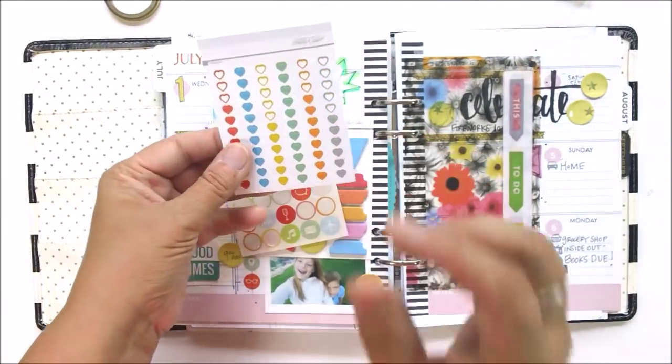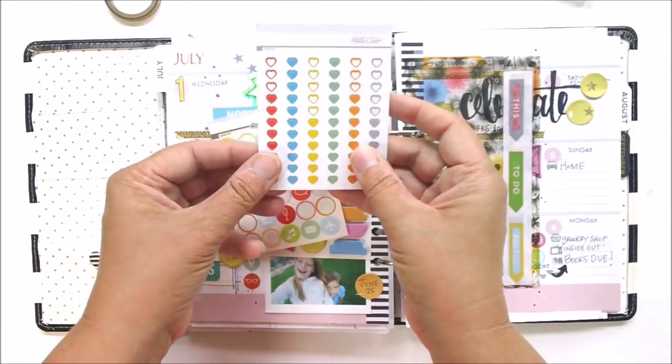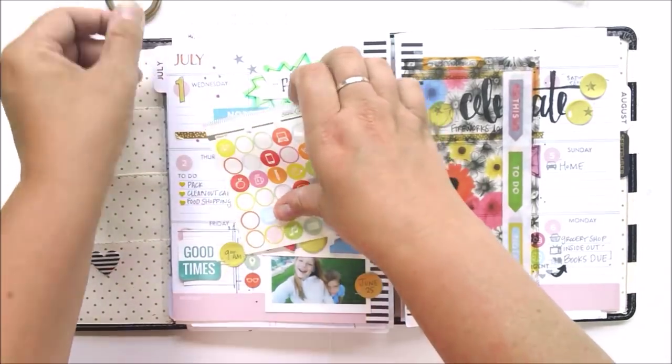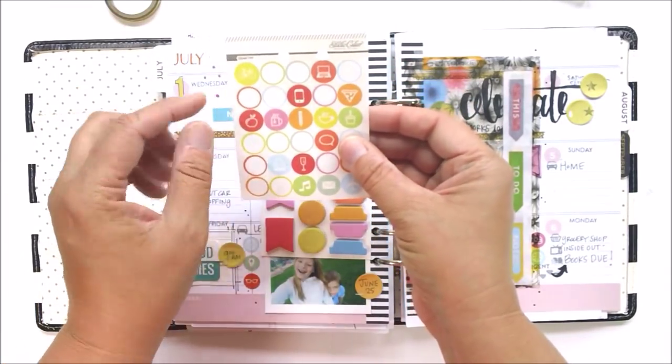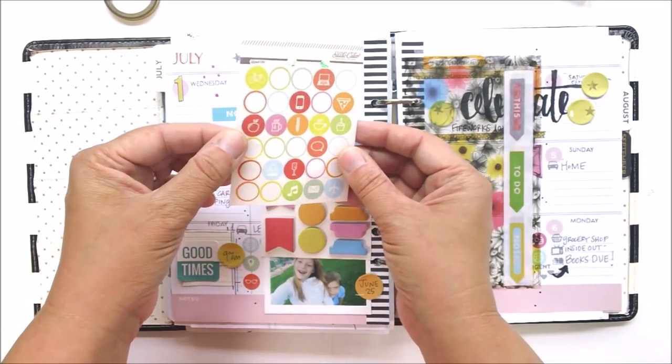It also comes with these darling little hearts that you can use. I'll show you how I use them in just a second, but I use these as little bullets for my to-do lists. And it comes with these little circular washi sticker icons.